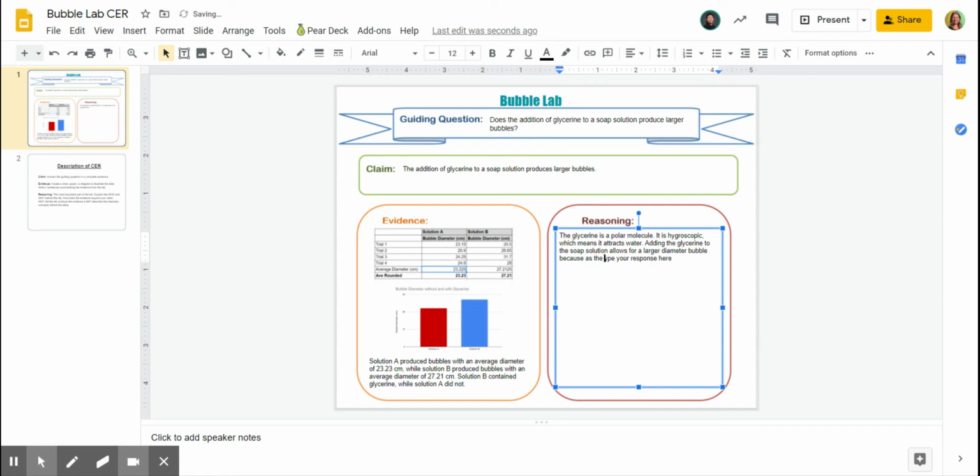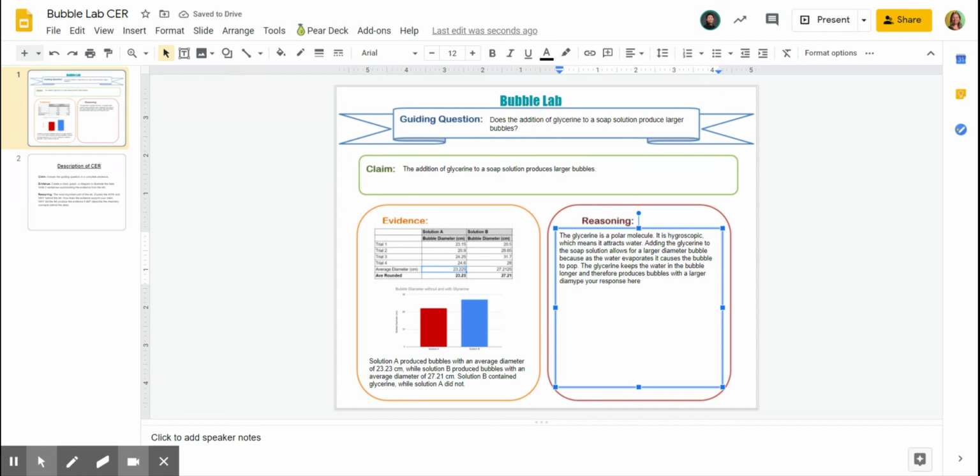because as the water evaporates, it causes the bubble to pop. The glycerin keeps the water in the bubble longer and therefore produces bubbles with a larger diameter.